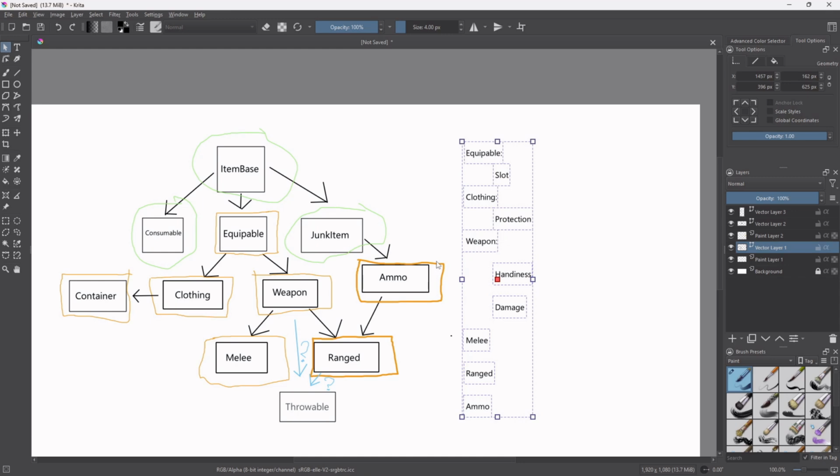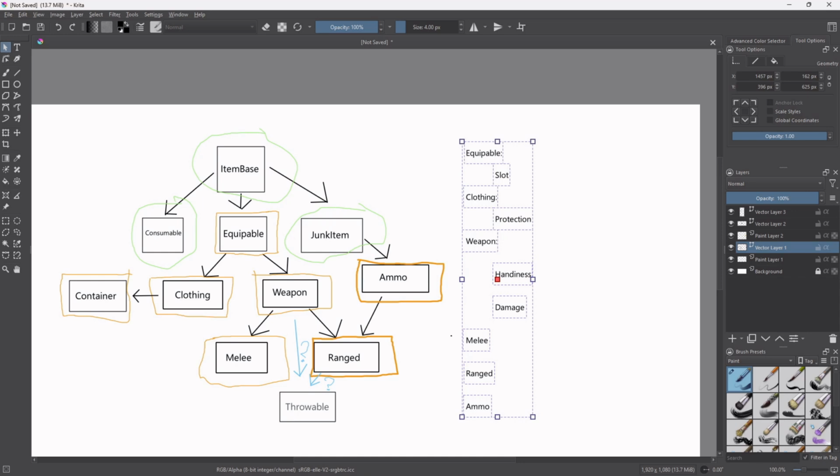So, I know we're already 14 minutes into the video and we haven't really even touched the code yet, but this was an important thing to break down. I wanted to break this down so that it was understood the direction I was going with things. So with this, the very first thing we're going to do is start working on the equippable item.